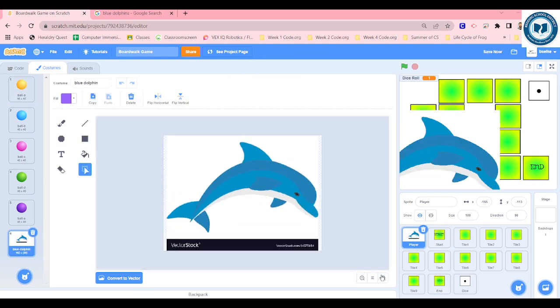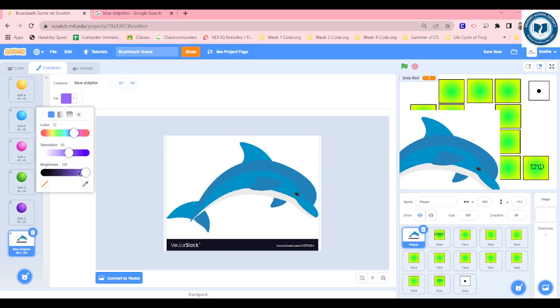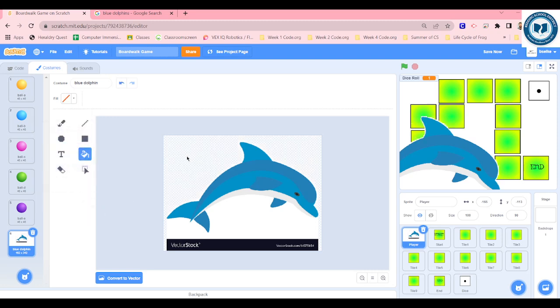Now, a lot of images that you are going to download for Island of the Blue Dolphins need to be fixed so you don't have all this extra clutter. There's lots of ways to do this. I have a white background, and using my paint bucket, I'm going to fill in the background but use this empty, this strike through. What it'll do is select all of the same color in the image. So I've deleted all of the white.